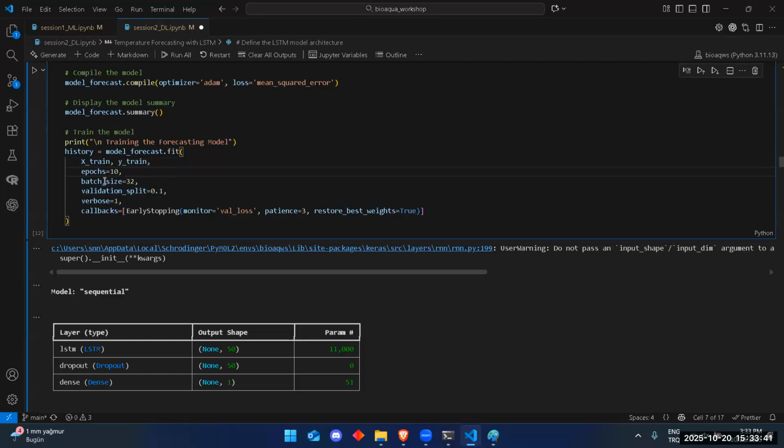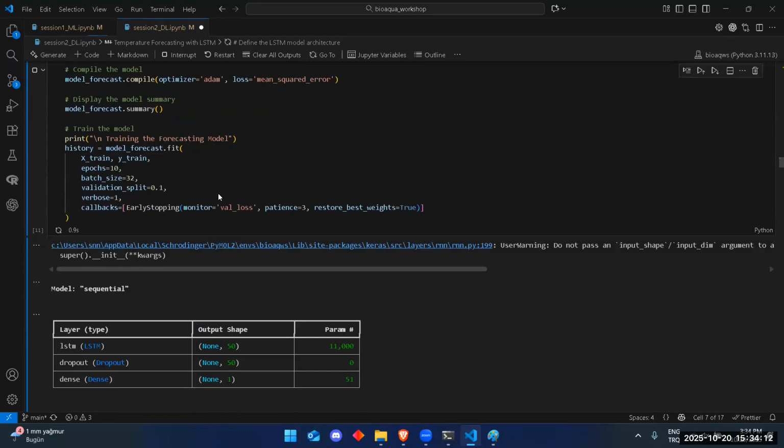And with batch size here, the model looks at the samples in small groups of 32. And we have the validation split parameter. The model splits 10% of the data for validation. And we have early stopping. If the loss value doesn't improve, then it will stop the training.